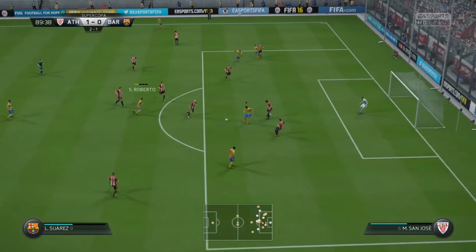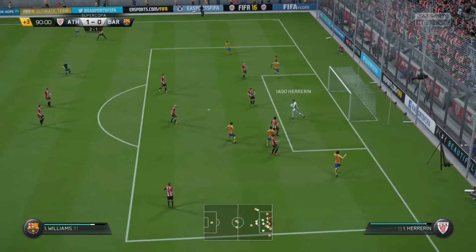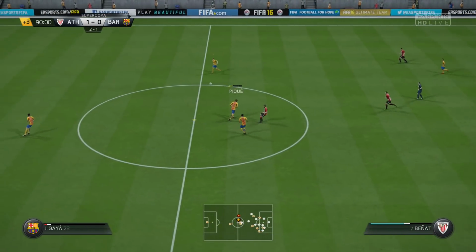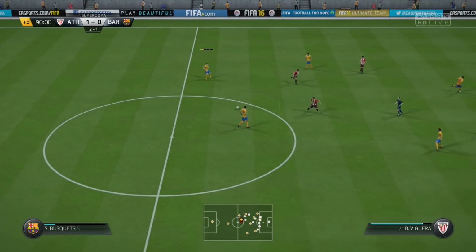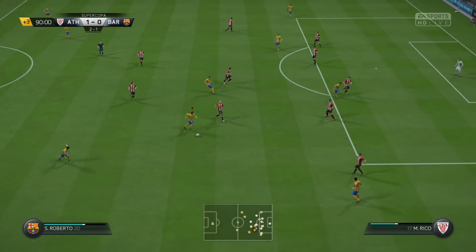But now Williams finds Roberto. Now Suarez to Messi. Probably one too many passes there, but that's why I've chosen Barcelona for this career mode. I wanted to play the Barcelona style, trying to pass it a bit more than I generally do. But unfortunately, yeah, it probably takes longer to create chances.